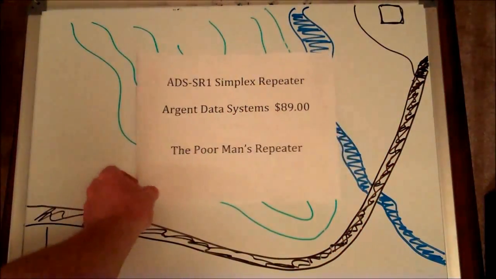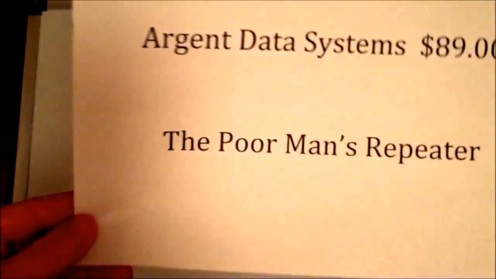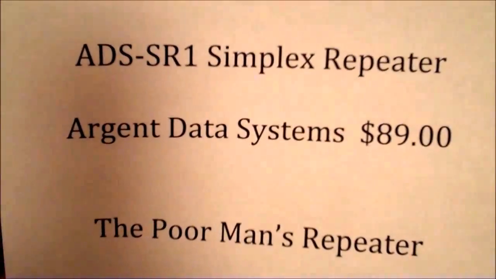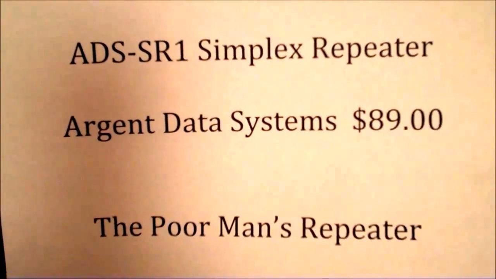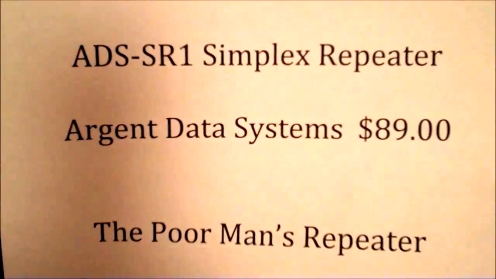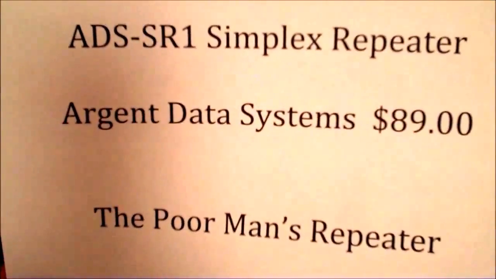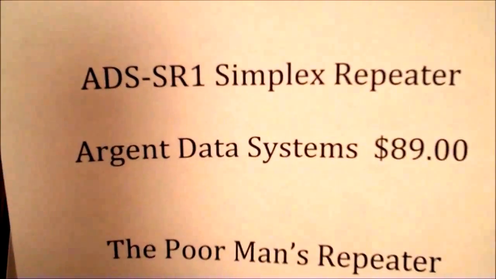I made a little sheet here. I call this the poor man's repeater. Sorry about the lighting, I'm gonna have to work something out here - this is my daughter's camera. But anyway, what this could be used for, I drew a little whiteboard map here for you guys and then I'll give you a little demo of how this little repeater works.